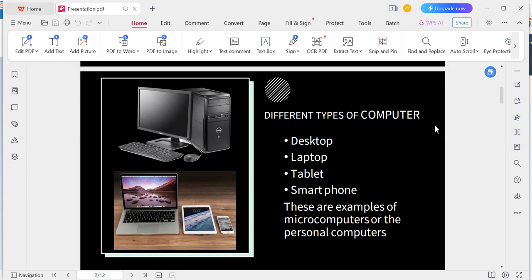GUIs often feature a desktop metaphor, allowing users to organize files like physical documents. They are intuitive, accessible, and widely used in operating systems like Windows, the Macintosh operating system, which is the Mac OS, and Linux, as well as applications that employ graphical controls for ease of interaction. Now, let's imagine your computer or phone like a visual space where you do things.